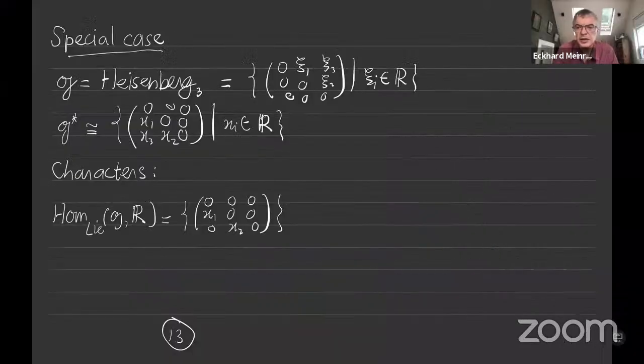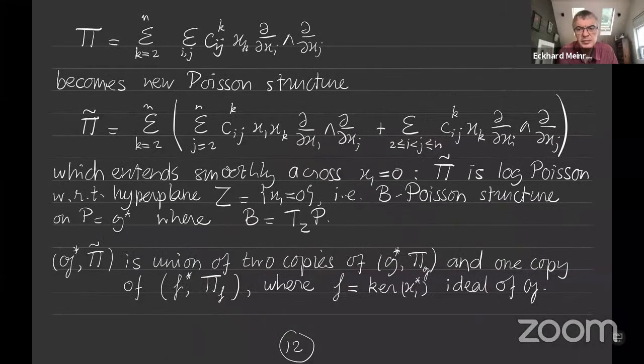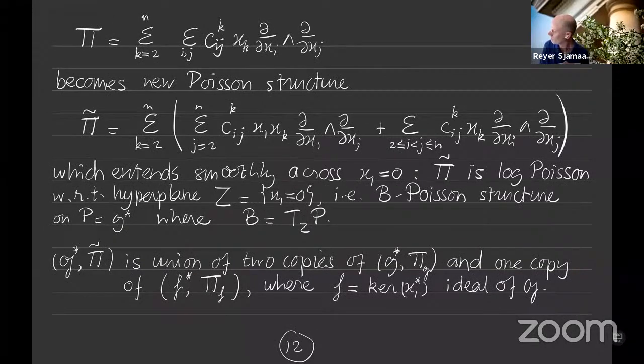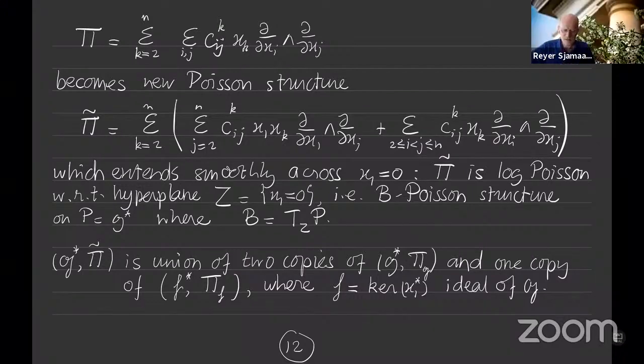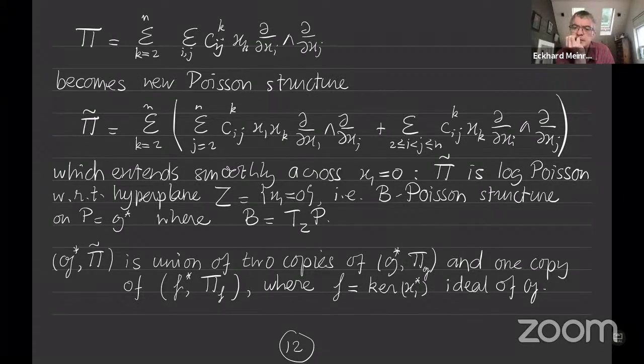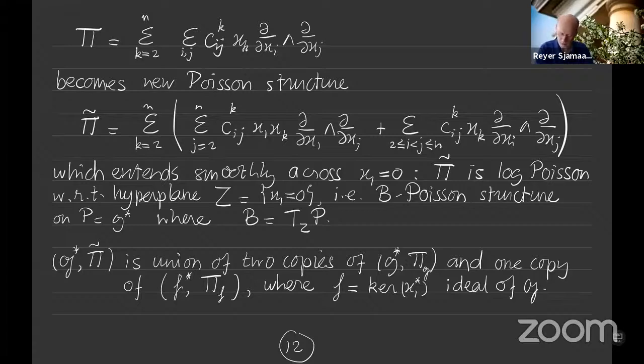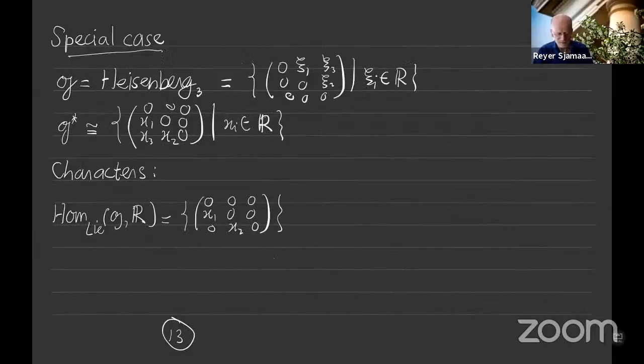Can I ask a quick question? Yes. Is it possibly a real blow up? Just this last sentence seems to suggest it, because you can do a real blow up of a manifold along a hypersurface and then basically get two copies of the original manifold. I think if you did a real blow up, you get a Poisson structure that blows up along the hypersurface. So it's kind of opposite to that. But that's just a tentative answer. I'd have to think a little more about that. Thank you.